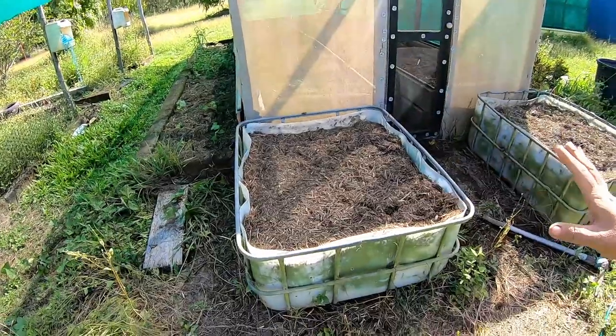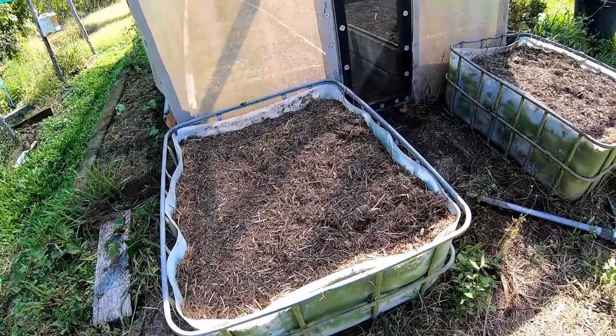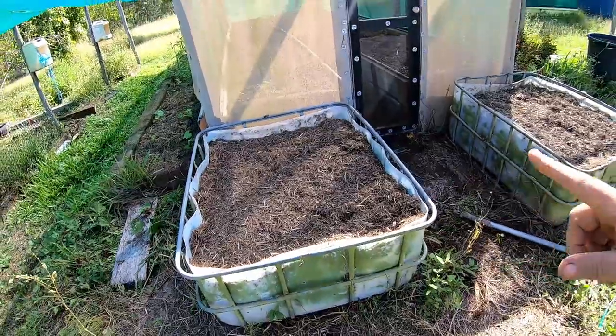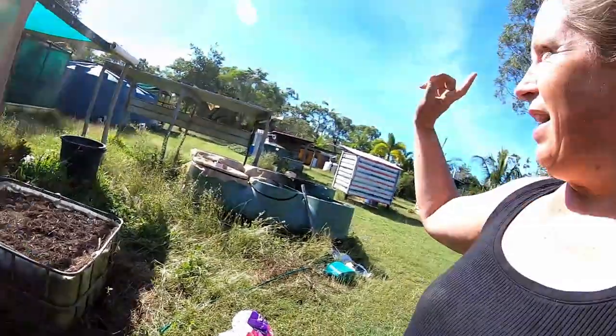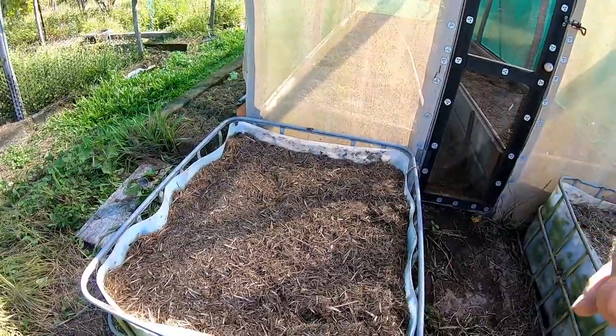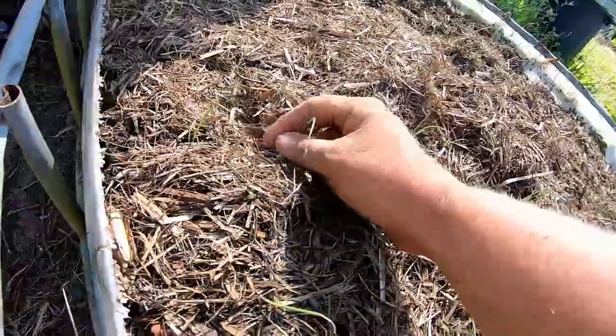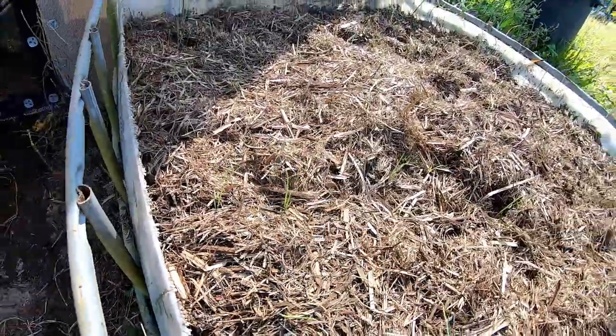So Jackson and I finally cleaned out that atrociousness that was a sweet potato bed, and we got a pretty good haul between this one and another one that was over the other side. We actually did pretty good in here though. We've planted some leeks and in this side some spring onions, just little babies, but they'll grow. Let me show you what we got out of these sweet potato beds.